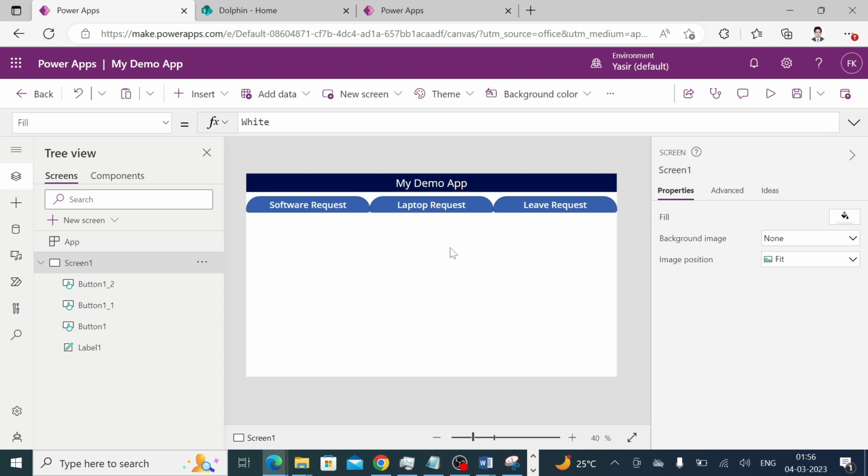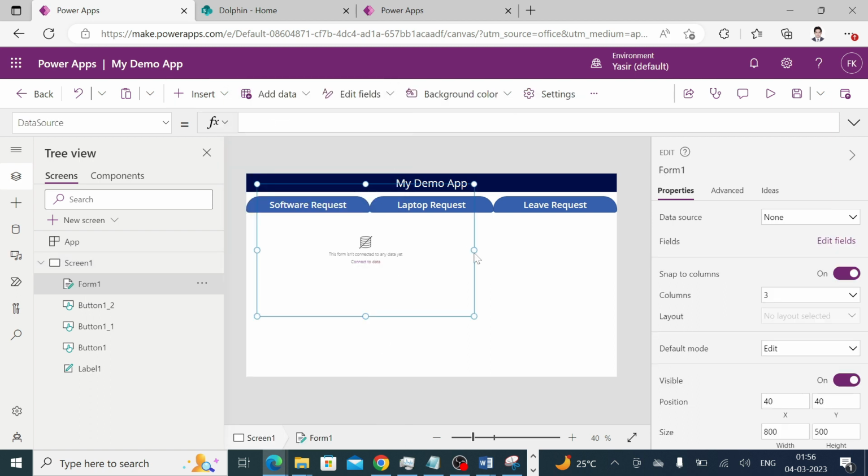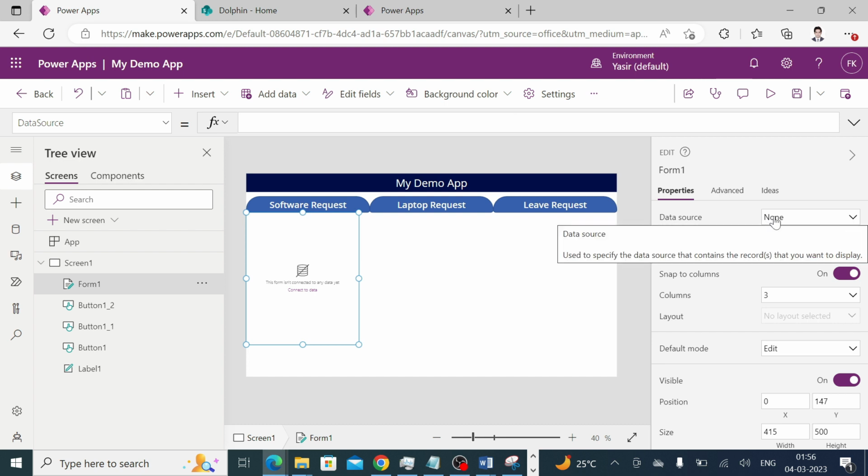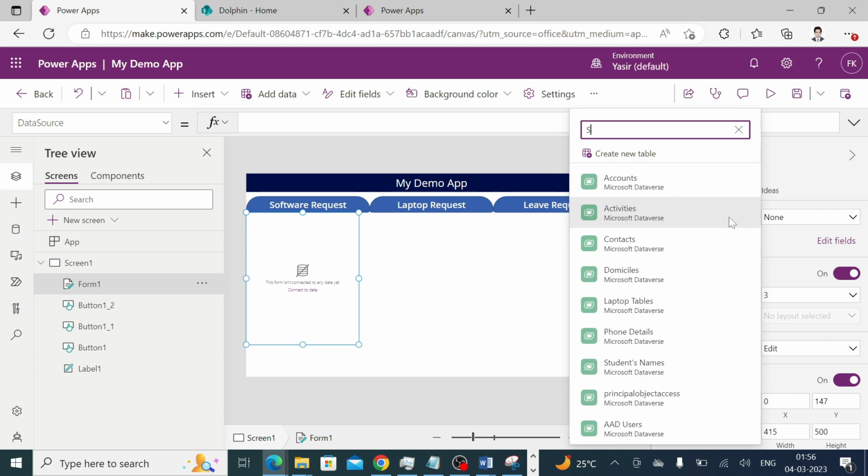Let's see how we can do that. I'll go ahead and insert one edit form. I'll try to reduce the width of it for now. Okay, there's no data source connected to it. I'll try to add SharePoint to it.